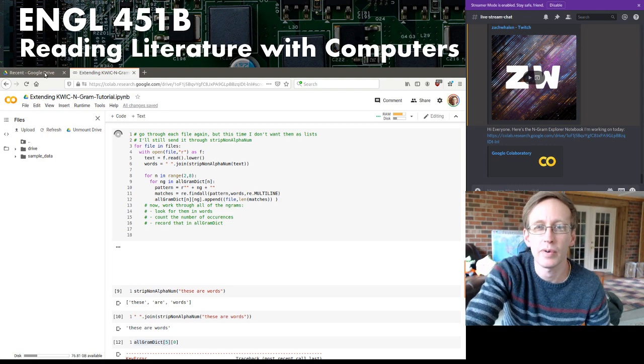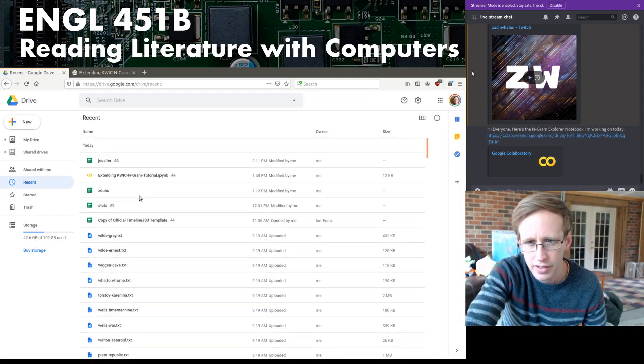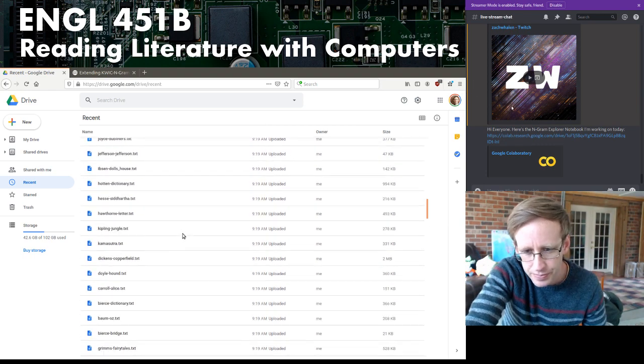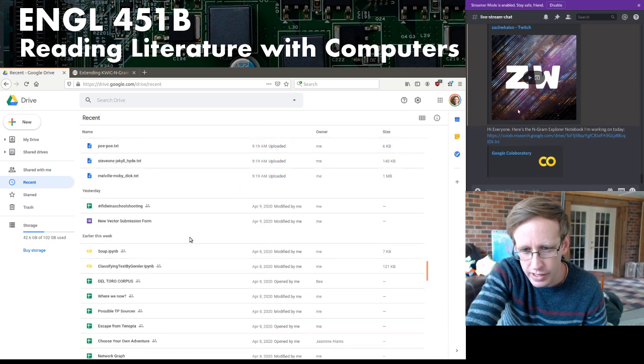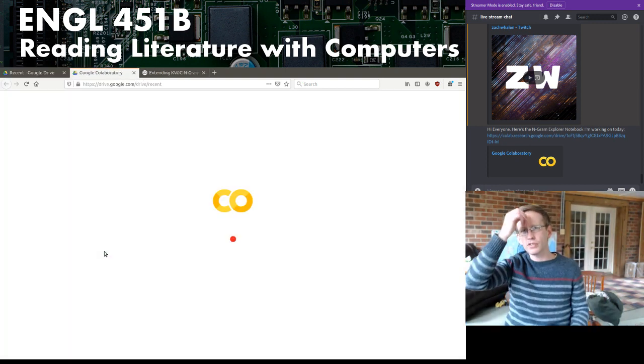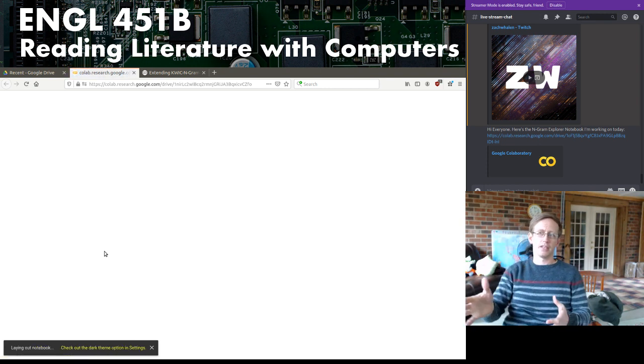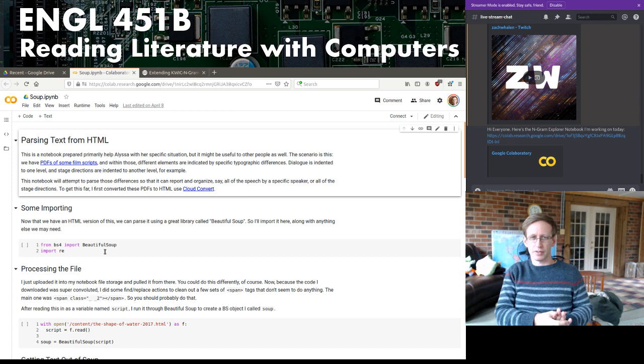But while that's still going, I can show you what I did with the other thing, the other notebook I did yesterday. Soup. So this is the one that I did to solve a problem Alyssa was having, or at least, actually I think I came up with the suggestion, so it wasn't necessarily your problem, but it was a situation that I saw a possible solution to. And so I wrote some code to do that.